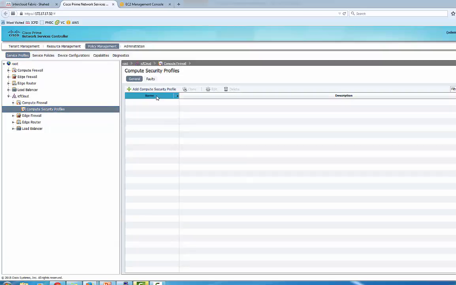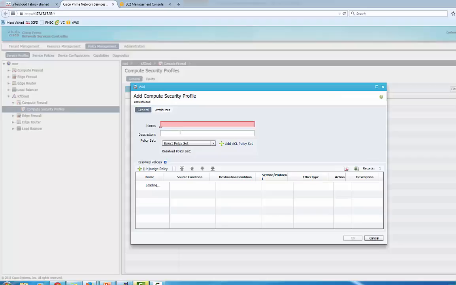Now you create the compute security profile here in the service profile, then ICF cloud compute firewall, compute security profile. Give it a name. Maybe for this session I'll give demo_security_profile. Maybe I'll give it a unique name, 50.